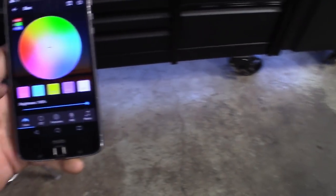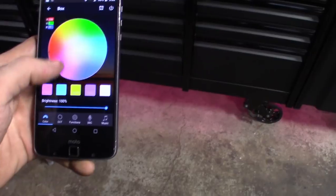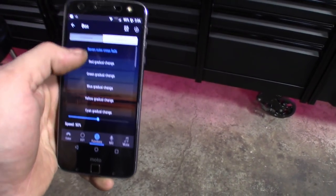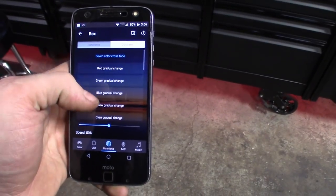And then you can also set up presets, colors that you want on here. Set the brightness level all through the phone. I'm sure you guys have seen these — I use these lights at the house too. But figured, make the toolbox a smart box. That's just white color. And you can set it to red. And there's also functions — you could make them flash and all that stuff.